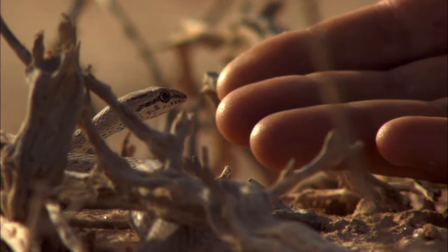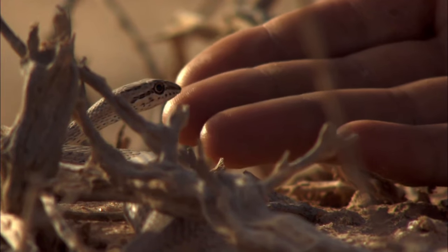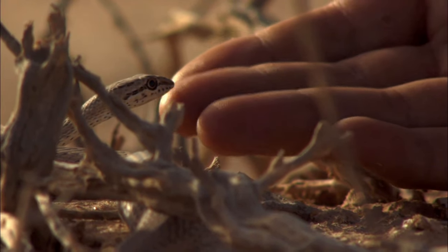My experience in Morocco is that the vast majority of people think that all snakes in Morocco are dangerous, that they're all poisonous. Especially in the Sahara goes the usual prejudice. Of 25 species, 7 are venomous. But most of the time, in terms of probability, statistically, in my experience, the snakes that you encounter the most aren't venomous. I'm interested in the venomous snakes, but they're far harder to find.